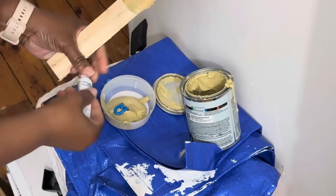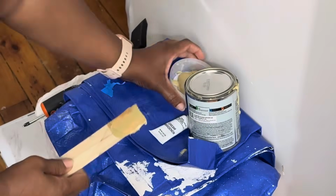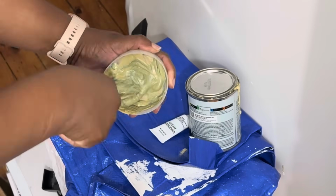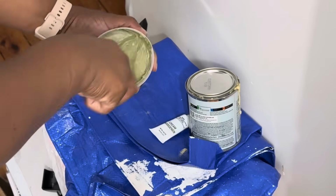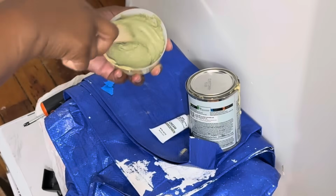So anyway, you just add the Bondo, and then you add the blue cream to it. You mix that up really, really good, and you have a couple minutes. It starts to set in like 5 minutes, beautiful people. And when I tell you it sets super hard, not like regular wood filler. This is harder than that. It sets up really, really hard.